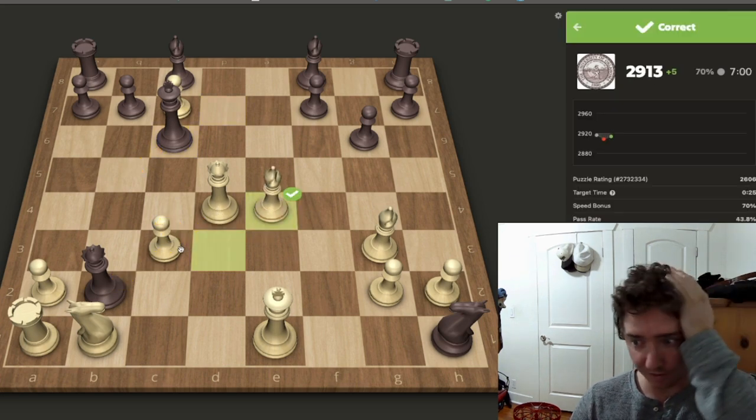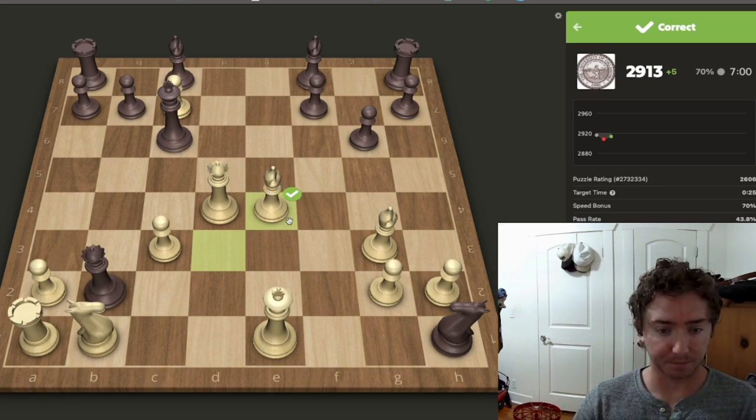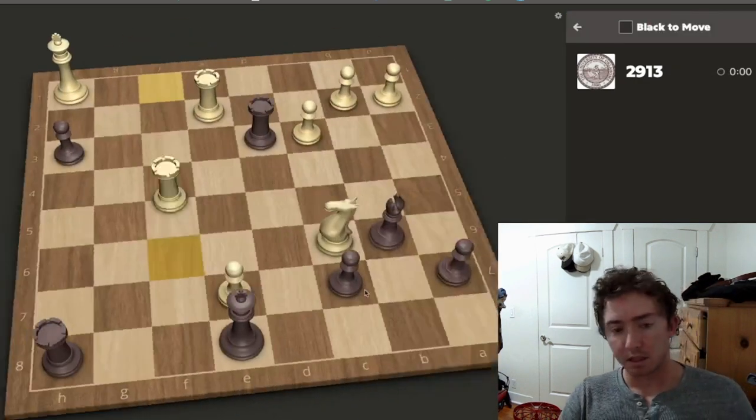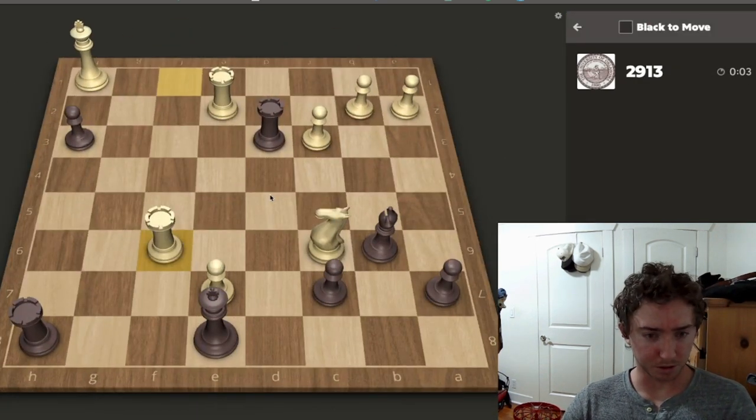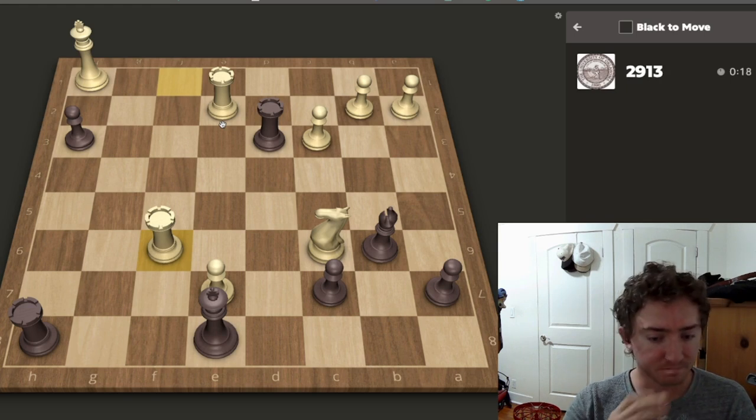That took me too long to find. Way too long. So bishop check here, king steps up, c4 check. And then regardless of where the king goes, we take the queen. All right. Kind of poorly worked my way through that one, but we got there. All right, we got the rooks, we got a bishop. What else do we got?